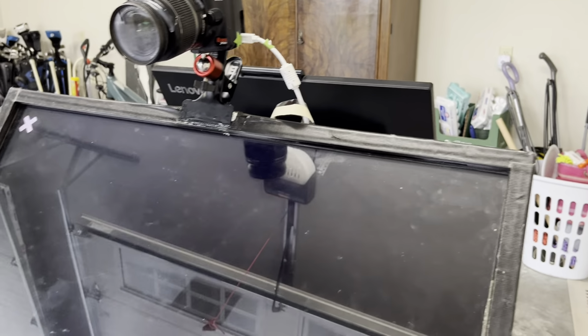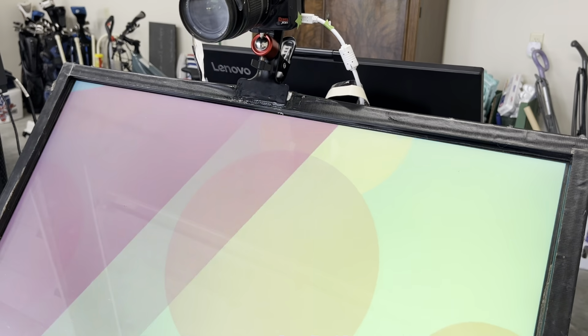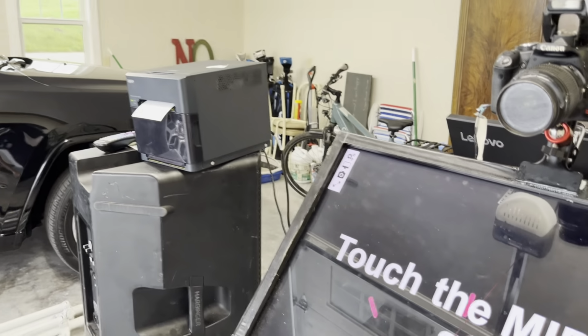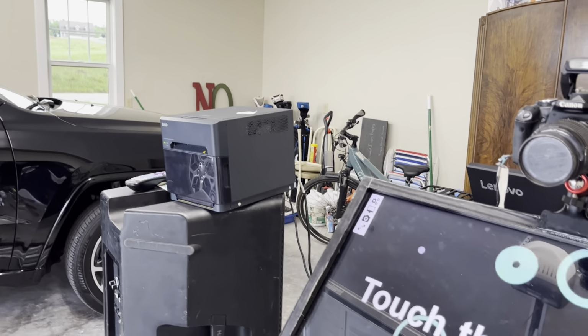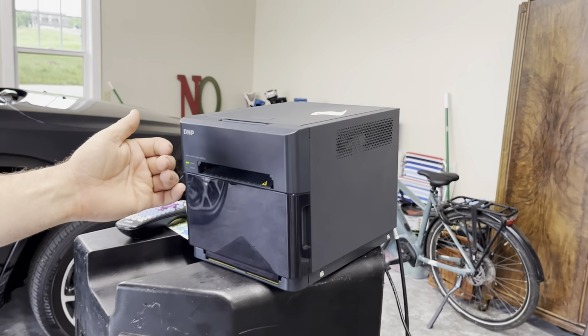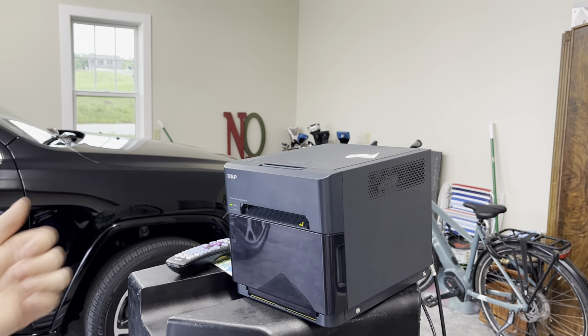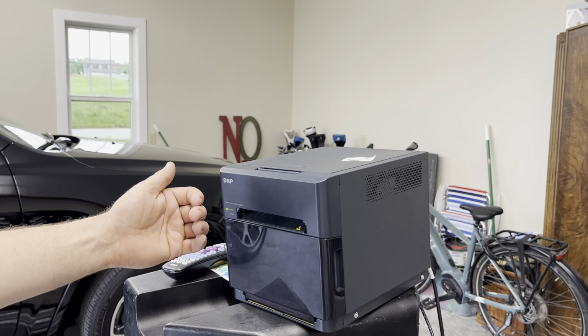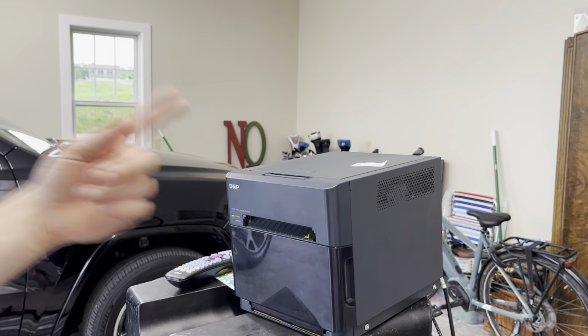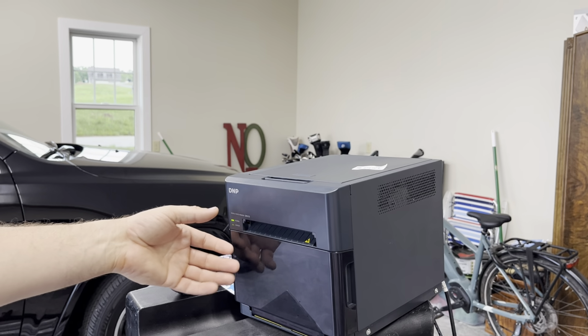So we're going to hit done. Hold on. It's going to go down just a little bit. There, it's good. Send it to the printer. It'll print right here for you, and it'll come out here. With the printer, it'll suck it in, spit it out, suck it in, spit it out, suck it in. One more time, and it'll spit it out.